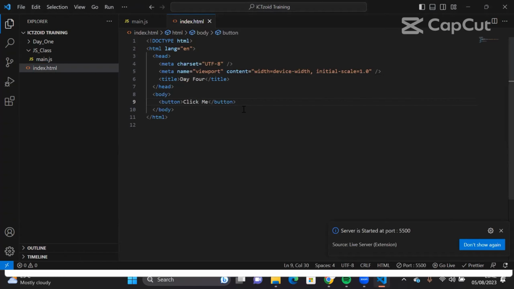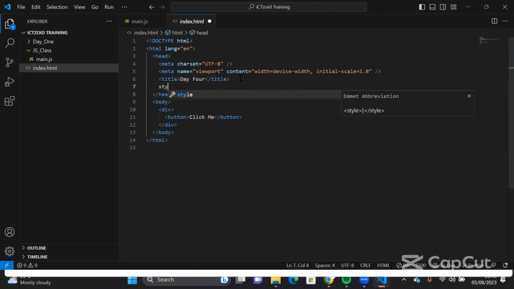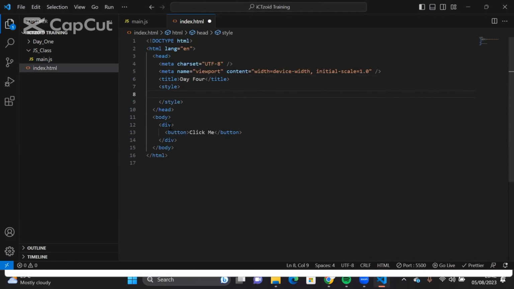Okay. Let me cut this, because I want to put it inside a div. Then paste that button inside. Remember, like I mentioned in our previous section, a div is basically like a container. Now let's try if we still remember our CSS, and put a style here. I want to target this div using an element selector. By element selector, it means you call the name of the element you want to select. If you're using a class, you come here and give it a class name. Let me give this class and call it box.